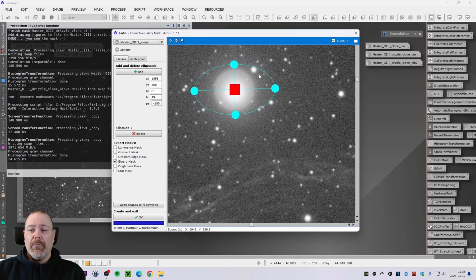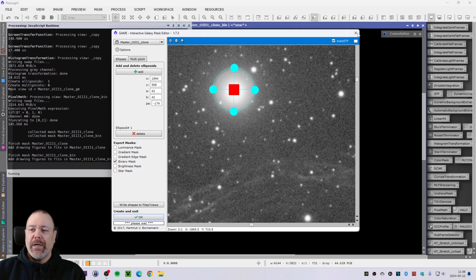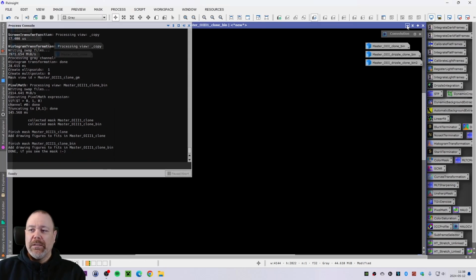We are positioning it over the halo here, and we are trying just to get this very extreme halo. Now, this is the hardest possible halo to fix, I would say, because the line is so sharp here. We're going to try and see what happens.